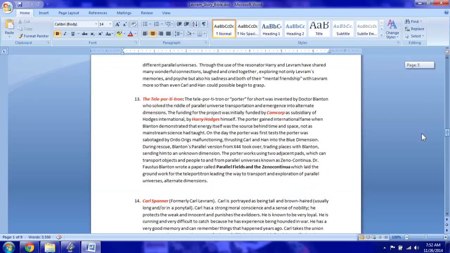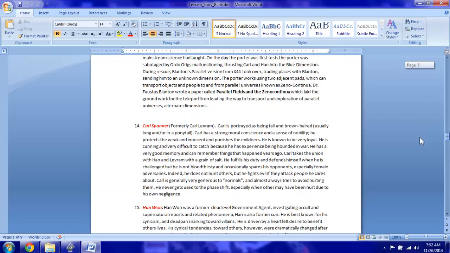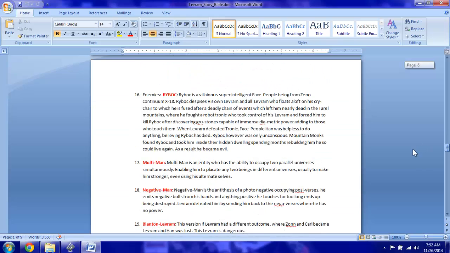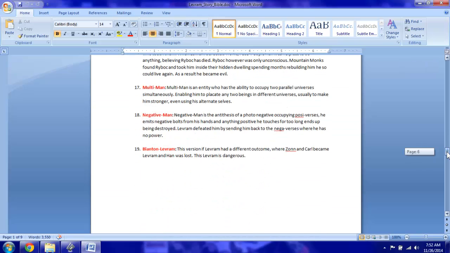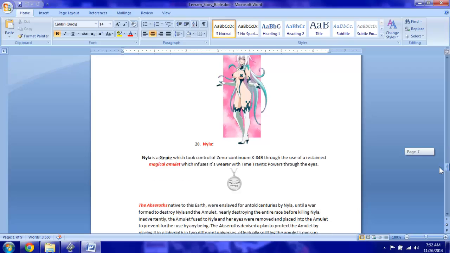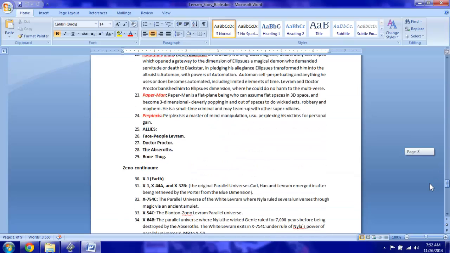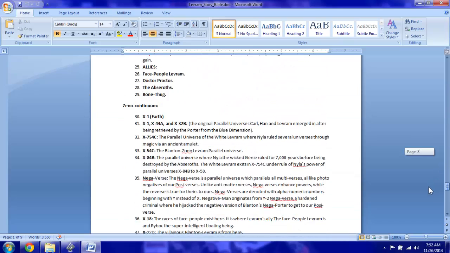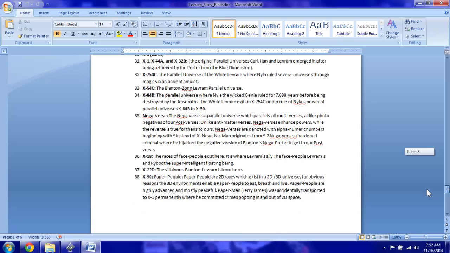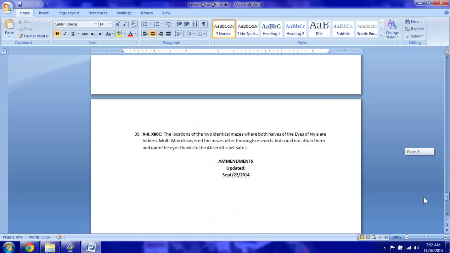It could be short, it could be long: enemies, allies, dimensions. Let's say you got dimensions, mine are there. This is updated. I've got to update this again anyway.